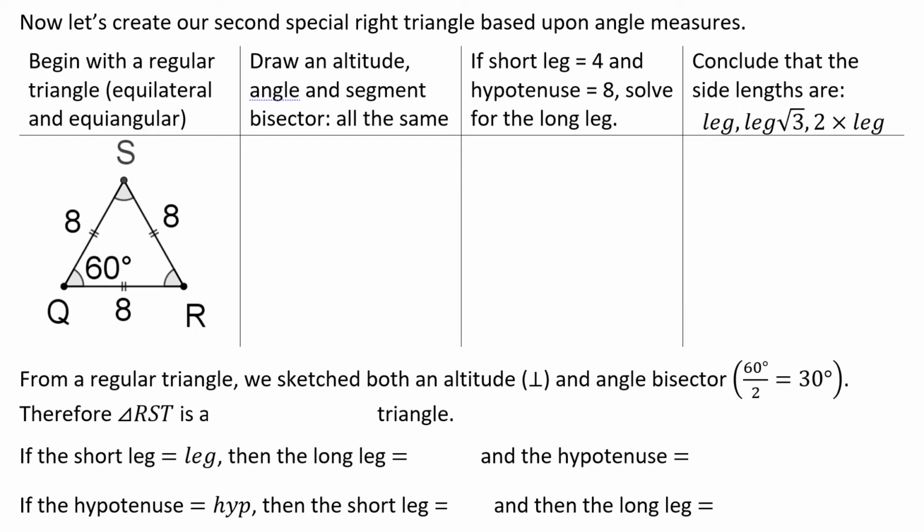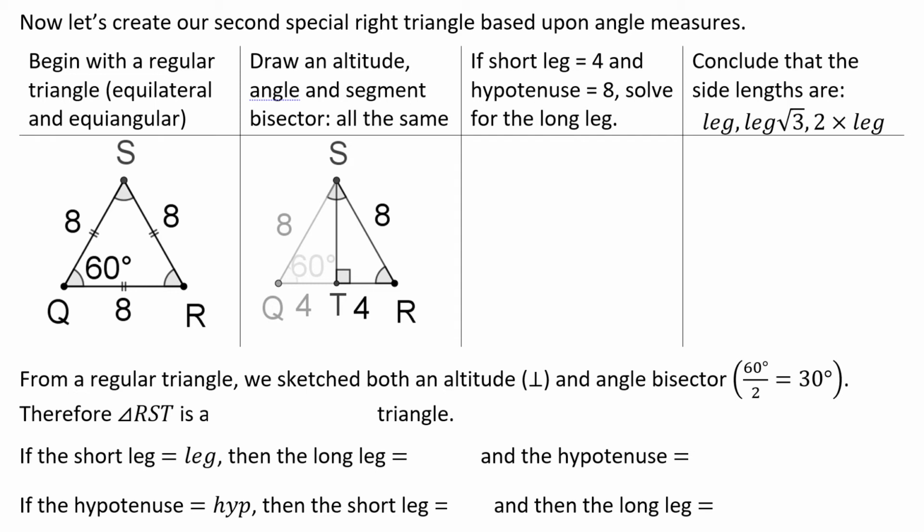Now, if we take the opportunity here to draw an altitude, let's say from S, that altitude is going to serve as the height of the triangle. It comes from that highest point at S, and it comes down and meets QR perpendicularly. That happens to also be an angle bisector, so angle S is cut in half, and a segment bisector, which means QR is cut in half. So it used to be 8 units long. We can now see that QT is 4 and RT is also 4. The 60-degree angle up at S has now been bisected, so we have 30 degrees and 30 degrees.